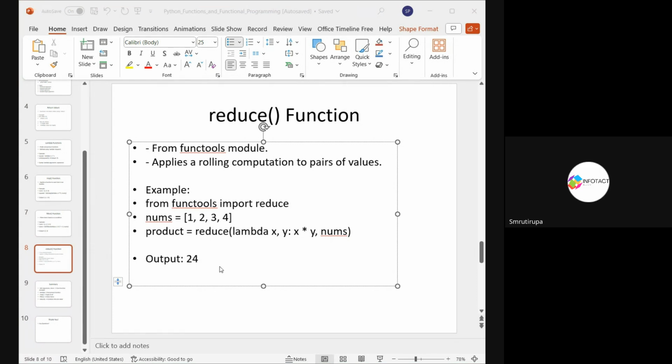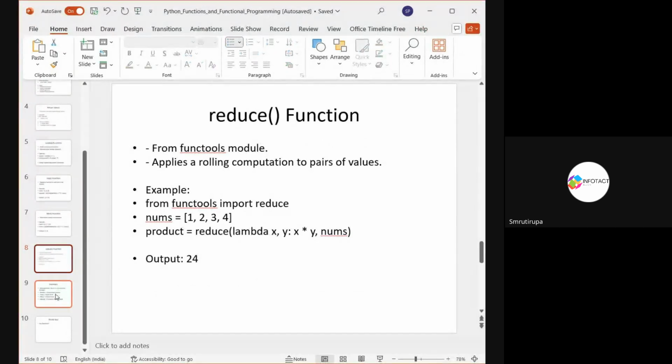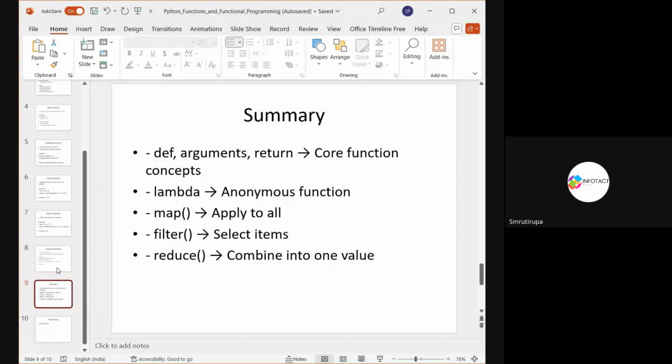Integer. How? Okay, to convert this integer into a list, what do I need to write? List of, ma'am. Yeah, right, guys. Good, guys, you're listening. Okay, reduce. Do you have any doubt in reduce function?